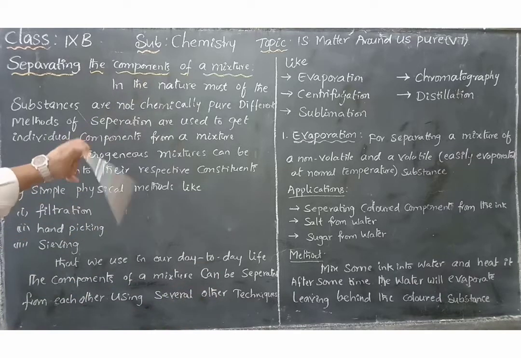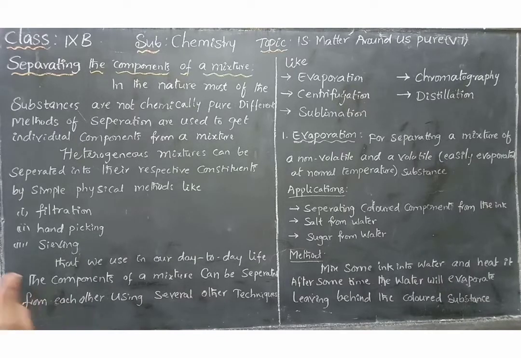In nature, you already know most of the substances are not chemically pure. They are mixtures. I want to get separate components from the mixture. What are the techniques we are using? Different methods of separation are used to get the individual components from a mixture. Within the mixture, I need the different components, so I want to separate them.